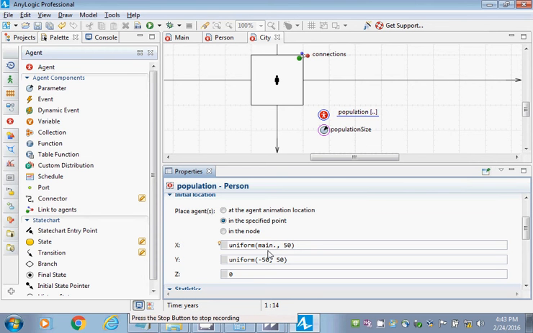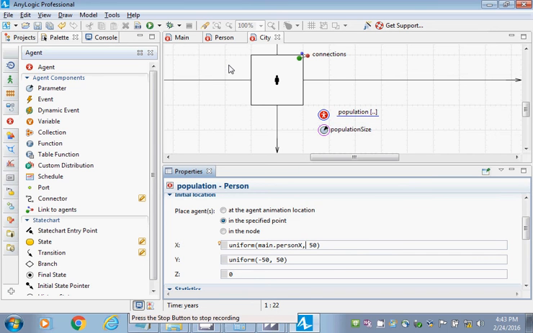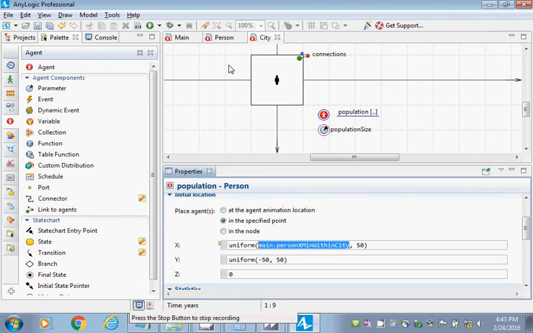Same thing with these, Y. Main dot person Y min within city. Because if you leave your code with these sort of numbers scattered around it, you might forget to update it in one place, you update it in others, and the model breaks.